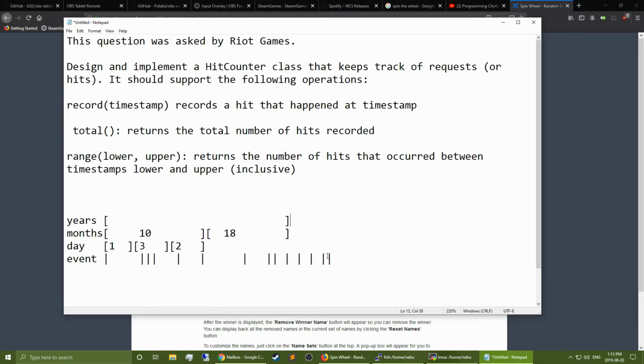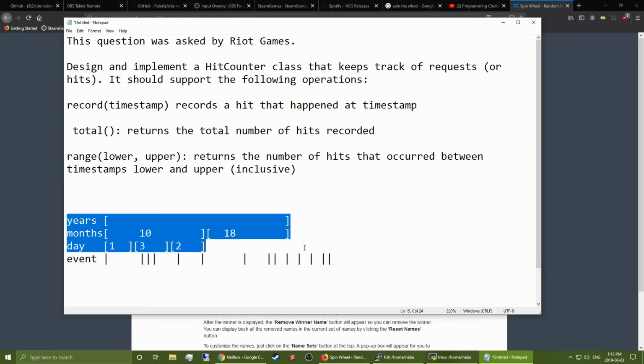Like you have 365 blocks at the bottom, 12 here, 1 up here, or whatever. Anyway, because this is something I had worked on in the past for a similar problem, this is where my mind immediately went. But I think this is way too complicated for what's being asked here.